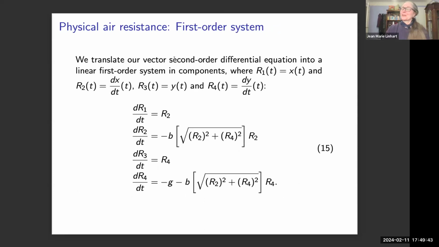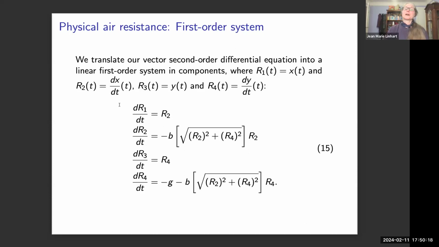First thing is, we teach students to translate second order and higher order differential equations into first order systems. And that's exactly what we need to do here because there aren't any differential equation solvers for higher order equations. We really need a first order system. So here I let R1 of t be my x of t, then R2 is the derivative of x with respect to time, R3 is going to be y, and then R4 is the derivative of y with respect to time. So the derivative of R1 with respect to t is R2, which is of course x prime.